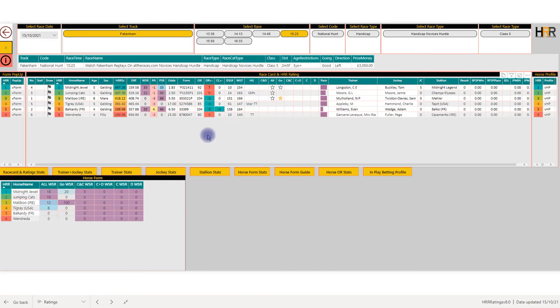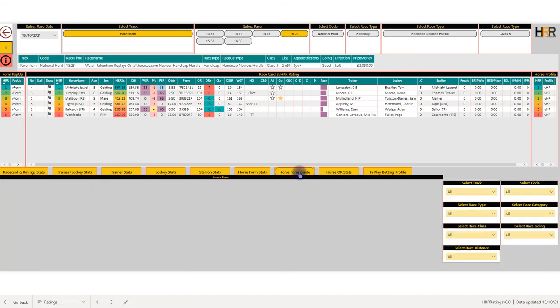So you'll see here on the going, Malibu's got a 100% strike rate, hence why there's a gold star. If you look at Midnight Duel, it's above 10%, so there's an empty star there, so they perform half decent on that basis from an all wins strike rate standpoint. But you can see it's blank everywhere else, and hence why there's no stars up here. So that's the collaboration between these two.